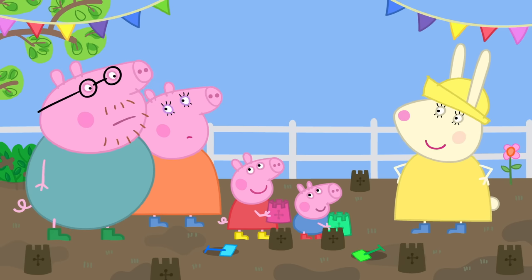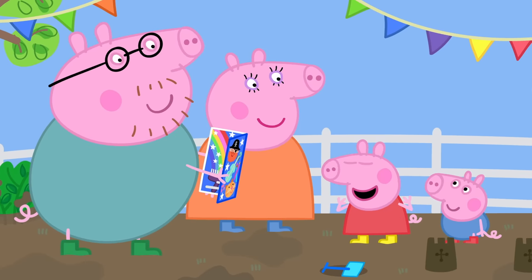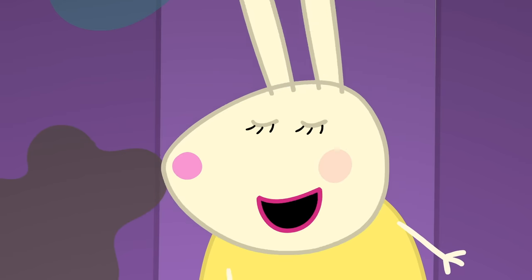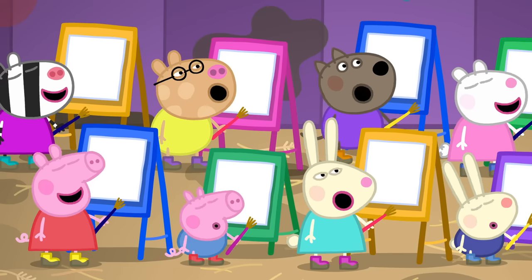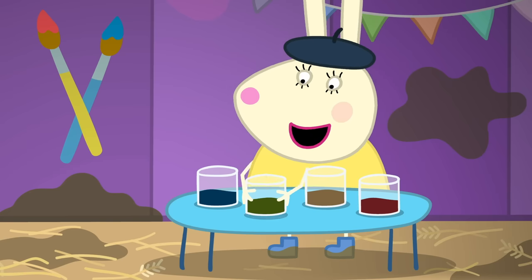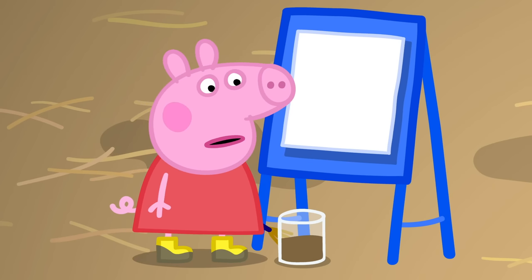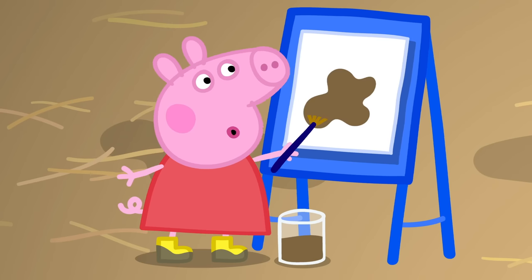Ah. So what do we want to do next? How about painting pictures? Yay! This is the painting tent. Today, we're going to paint pictures. And instead of paint, we're using mud. Ooh! We've got lots of brown mud and greenish mud. I even found some blue mud this morning. What's best to paint with mud? I know! A muddy puddle!